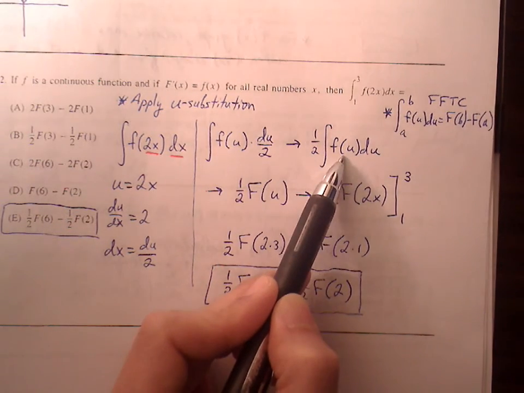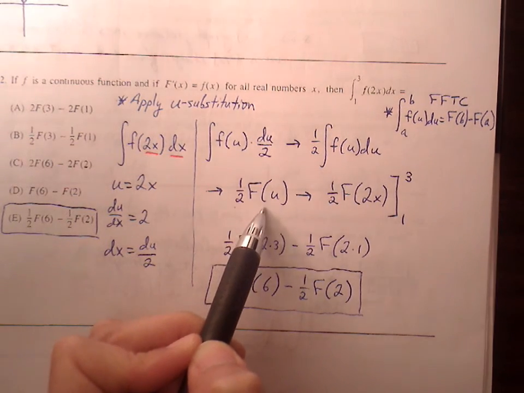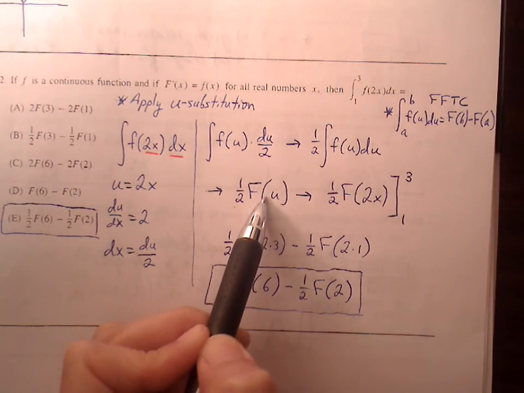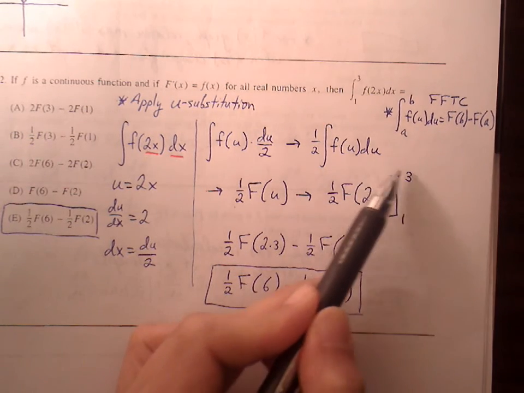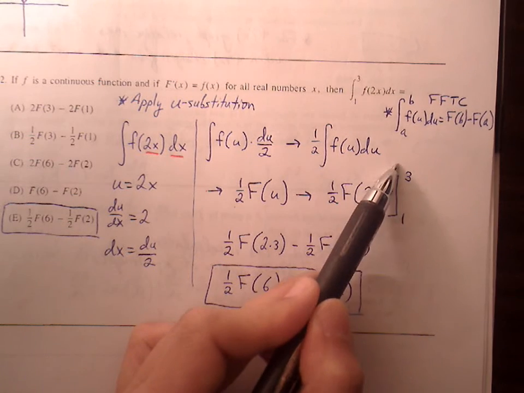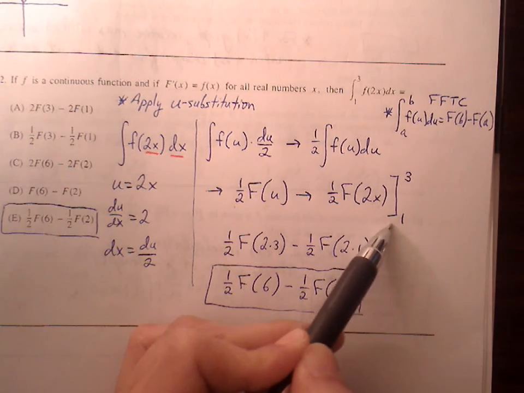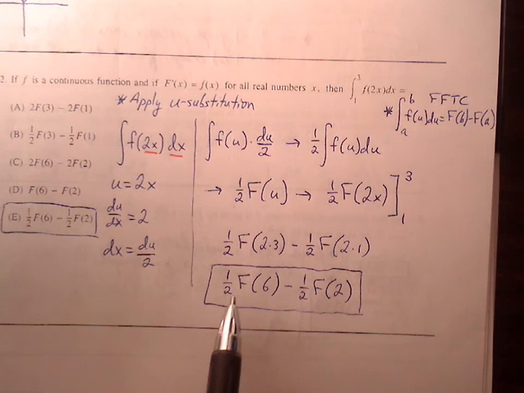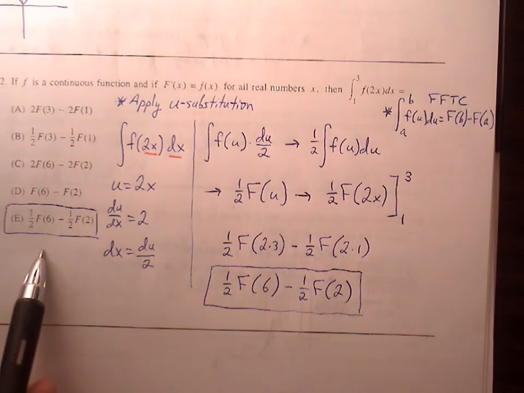Okay, the integral of lowercase f becomes uppercase F, but we don't want to use the 1 and 3 just yet from the bounds because this is in terms of x, but we have u here, so let's bring our antiderivative back in terms of the original variable, 2x. Now we can work in our upper and lower bounds. So upper bound 3 gets plugged in for x. We get 1/2 uppercase F of 6 minus 1/2 uppercase F of 2. There's no other information for us to plug anything in, and this actually matches our answer choice E, so that's our answer.